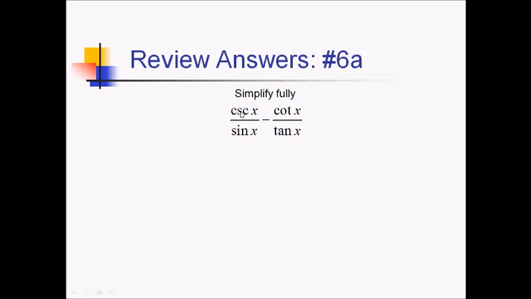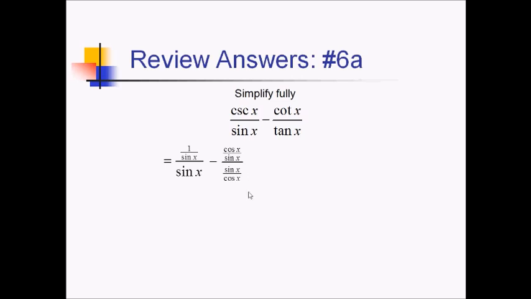So we've got cosecant, which is really 1 over sine, and then we still have a sine in the denominator of that first fraction. Over here, cotan, that's cosine over sine. Tan is sine over cosine, so that's a big, crazy-looking fraction there.